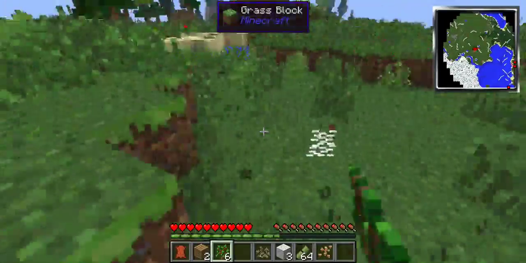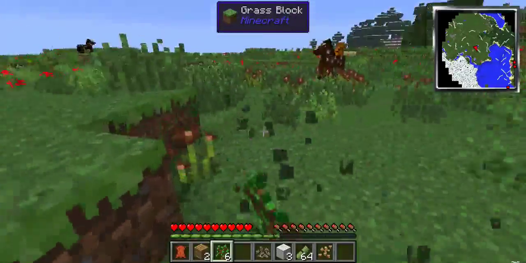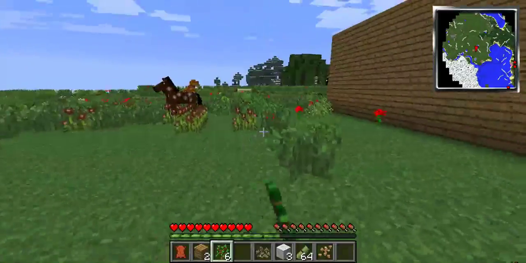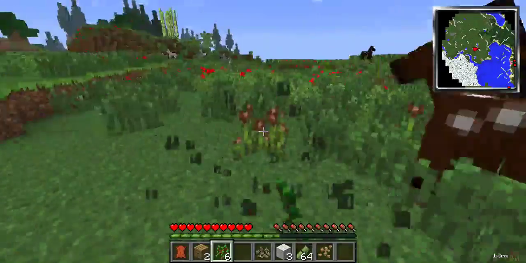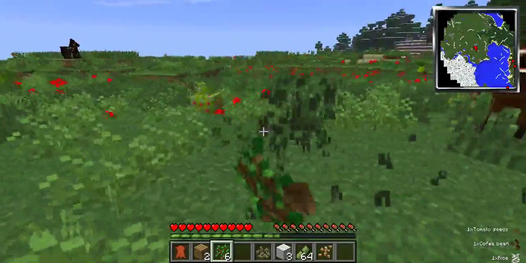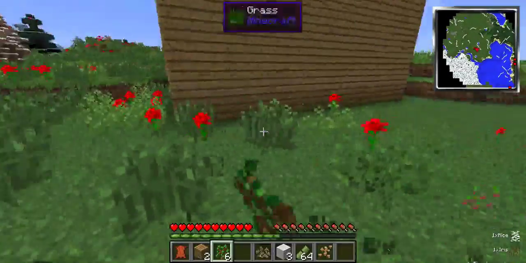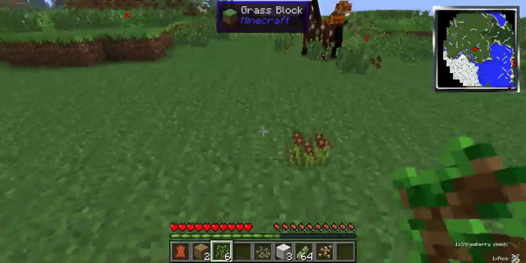Clear this out. I'm gonna think of some farms to do, automatic farms. I think I'm going to do a tree farm because we obviously need the wood, and wood is scarce. Like oak wood is really scarce around here. So I think I should do an oak farm so that I can actually get the wood.